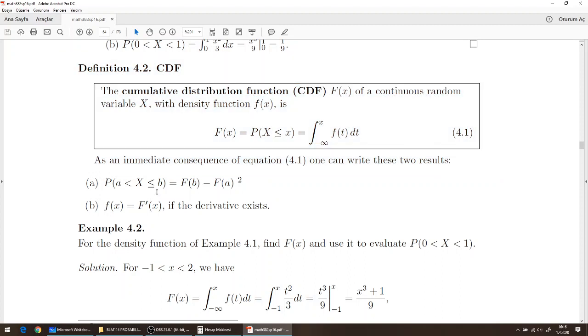Let's have a look at the properties first. Probability that x is between a and b. Here inclusive or exclusive doesn't differ in solution, because if you use the equal sign, it is a very thin line on the x-axis, whose thickness goes to 0. So we can neglect it.